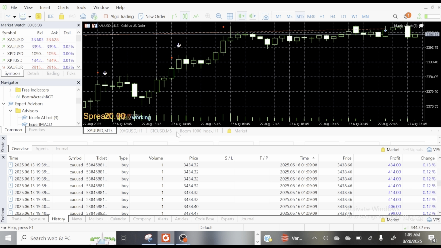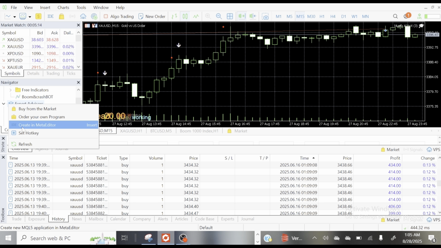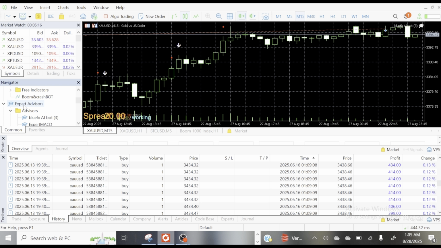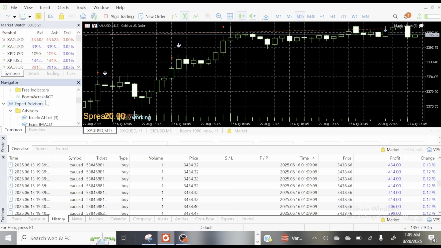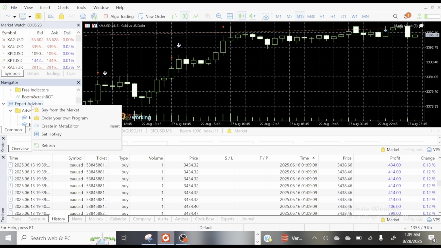Once you close that, what you're going to do right here is make sure to refresh. You can use left click and refresh, or depending on your mouse, you can use right click for options and refresh.